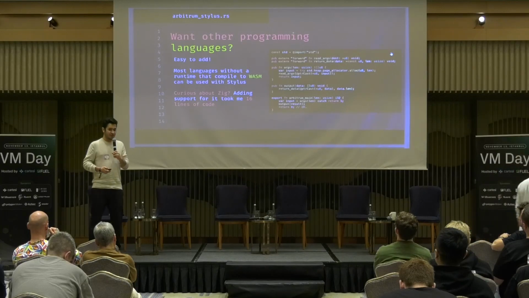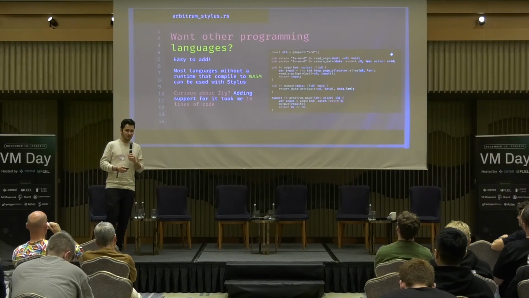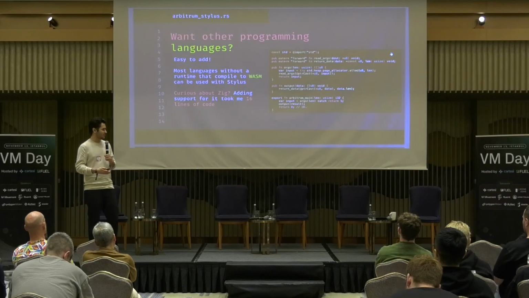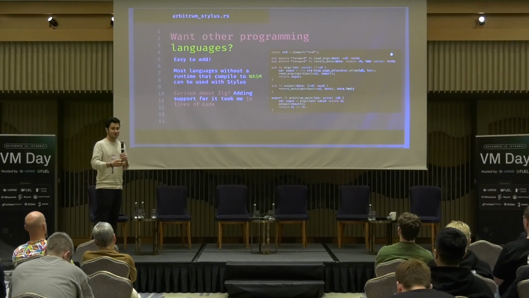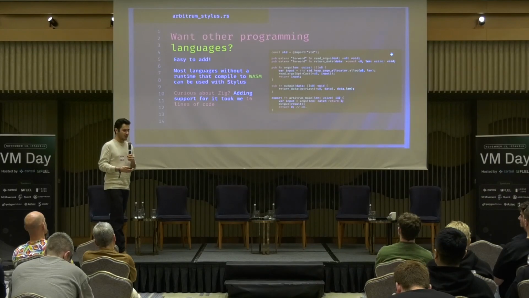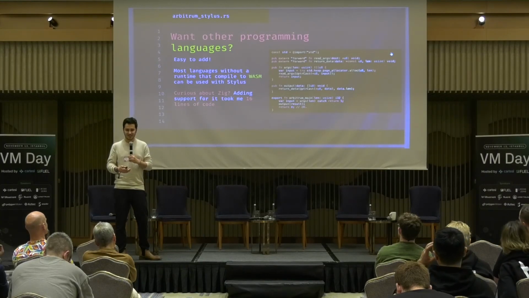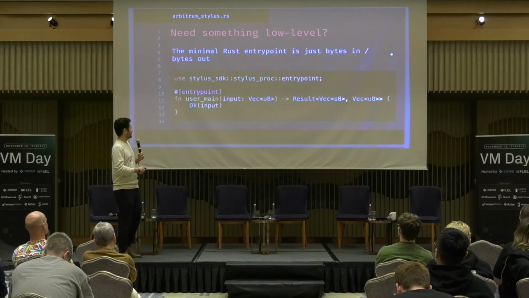If you want to add other programming languages, it's super easy. Adding support for Zig, which is a relatively brand new language that is aimed to be a successor to C, took me around 16 lines of code. And anyone can do this. So you can even write your contracts in AssemblyScript, or you can do it in a functional programming language, if you will, and you can deploy that to Arbitrum Stylus. And there, the sky is the limit.